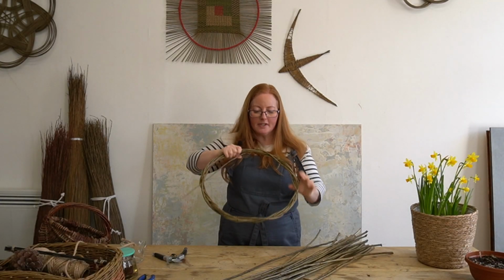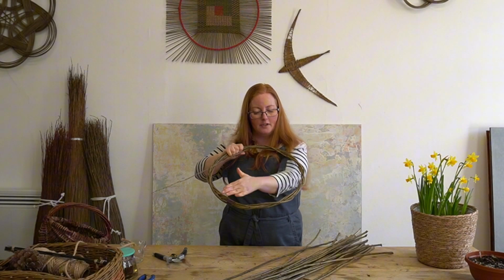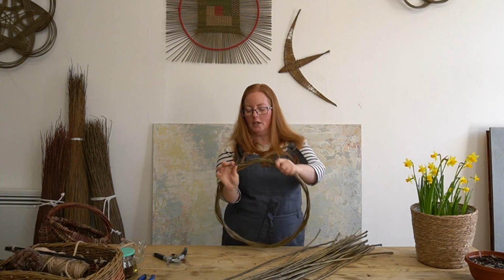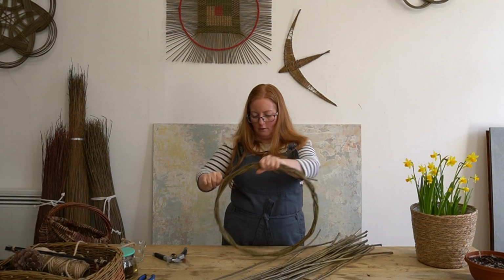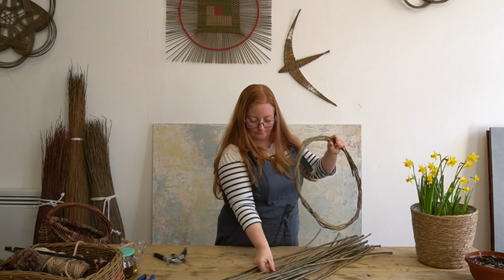You should be able to see straight away with this first rod that it's crossing fibres. It's not following them anymore, it's crossing them. This visually looks really nice on a wreath. It also makes it fill out much quicker.